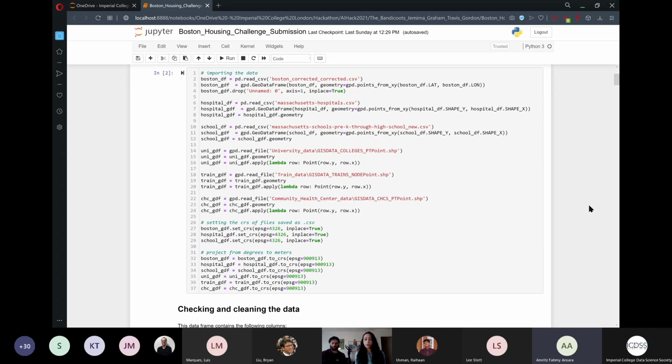One thing to be conscious of is the data we read in is data from the last 6 years, because that is readily available online, but the Boston housing data set is from the 1970s. So really we're assuming that the facilities in the area haven't really changed over the last 40 to 45 years. So looking into that a bit more will definitely be something for future work, but we think it's a good enough approximation given the time constraints, because a lot of the facilities we're looking at are very long standing. So for example, universities and hospitals could be an area for decades, if not centuries.